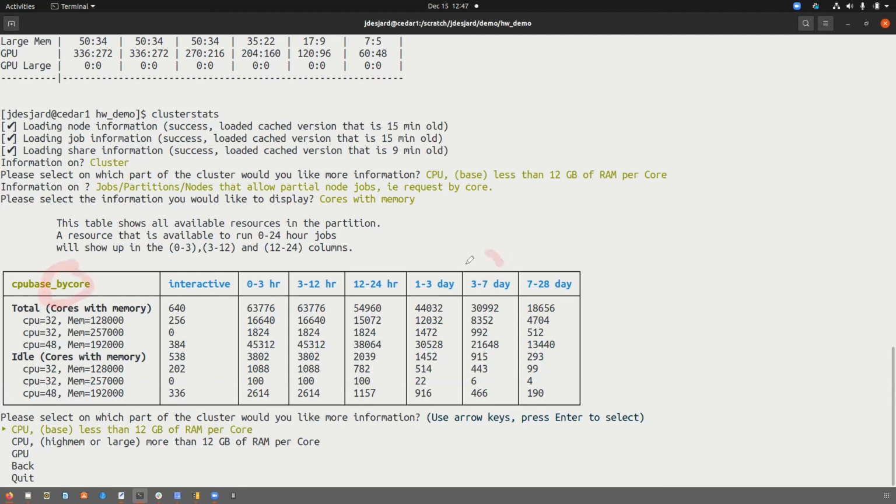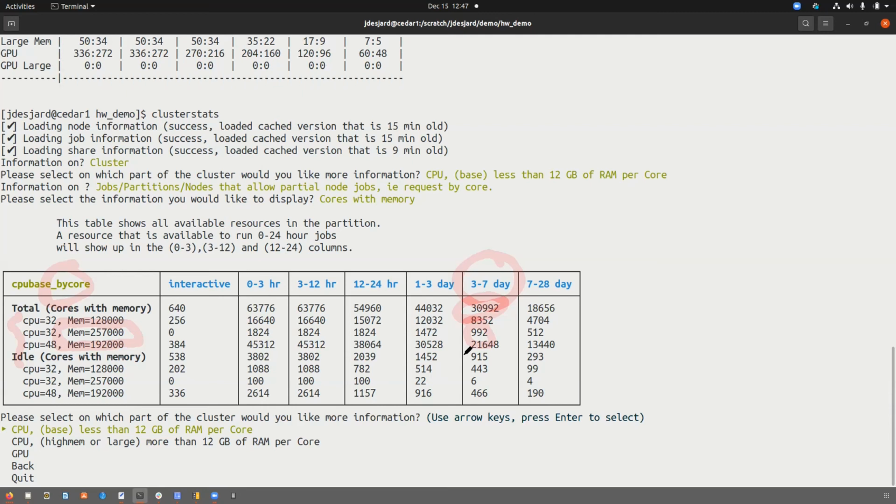And then here we have that 3 to 7 day window. So the total number of cores that are available to that job is 30,992. But we see that there's actually different node types in here. And specifically, the only node type that could run that job if it was requesting 210 gigs is that small subset of 992 cores, which is not that many nodes.